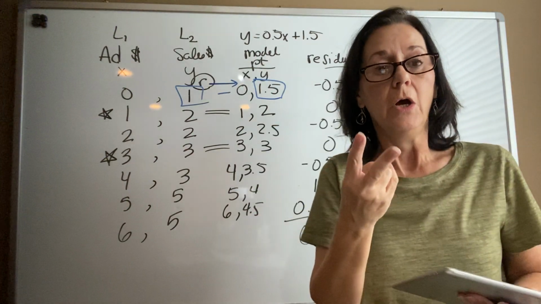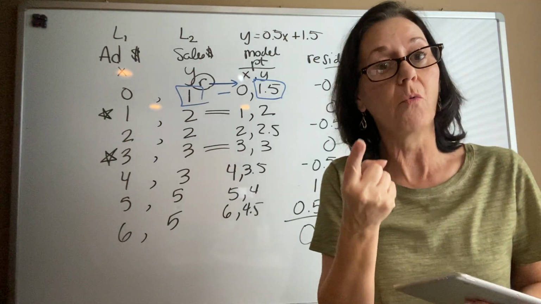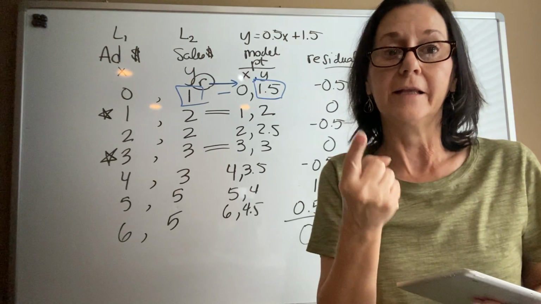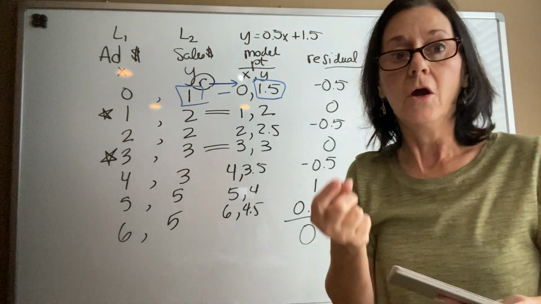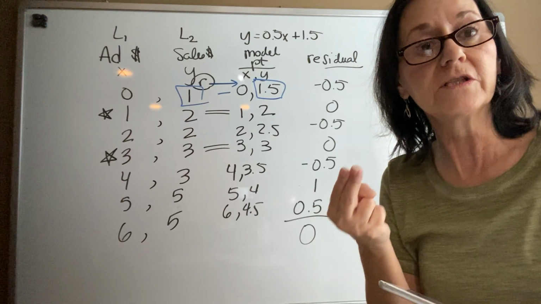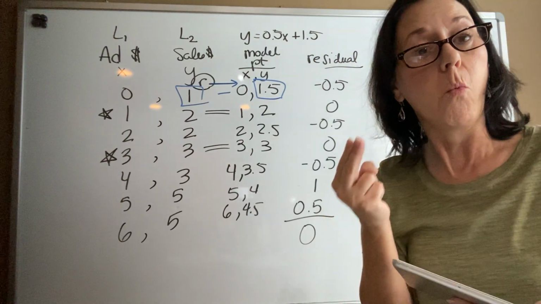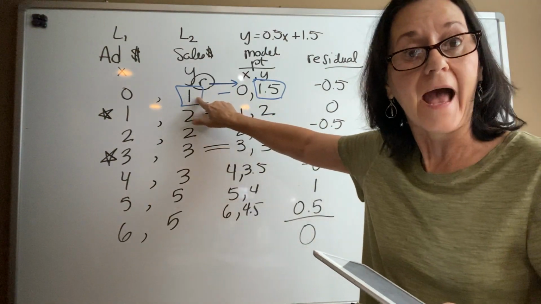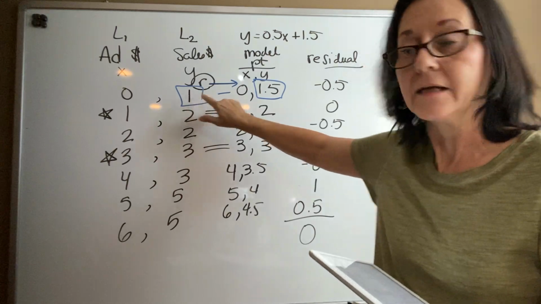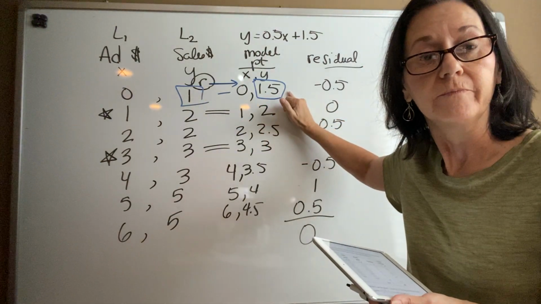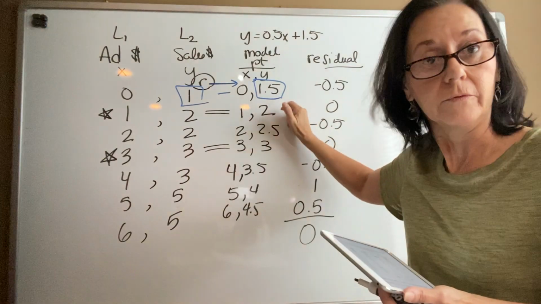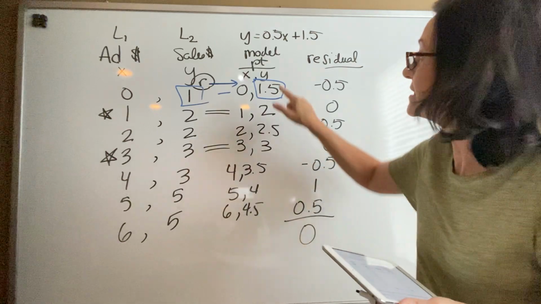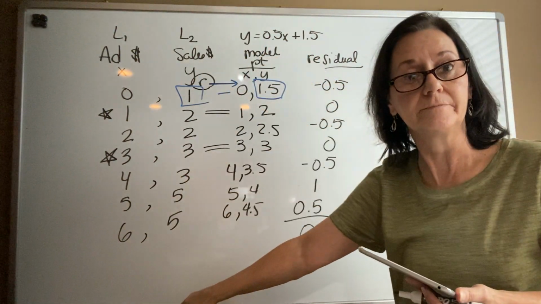Okay, so we've looked at two. We've looked at the finite differences. That's a change in the y values. When it's close to the same value, a linear model is the best fit. When we look at the residuals, what's the residuals? That's the actual y point for the actual data minus the y value on the model, the linear model. When we add all those up and it equals 0, then we can say that this line is a good fit for the data.